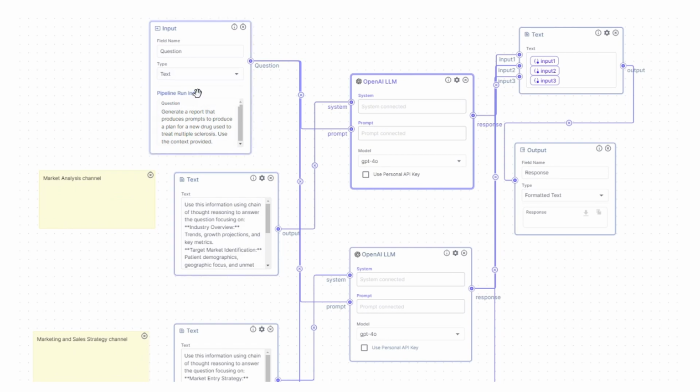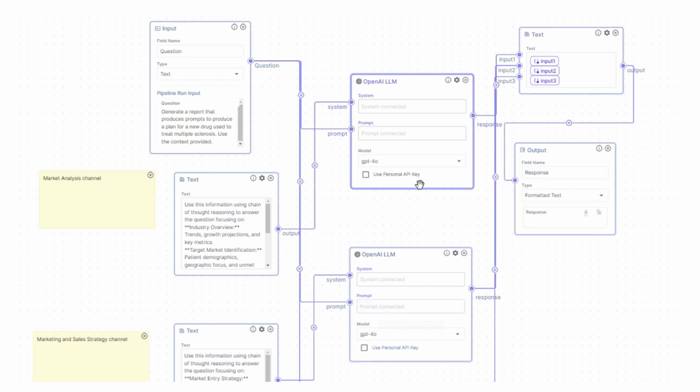We have the input, which is the question that the user can put in. We have 3 language models, and each channel has a set of instructions telling the model what we want. The models then produce their response, and we combine the outputs into a single block for review.